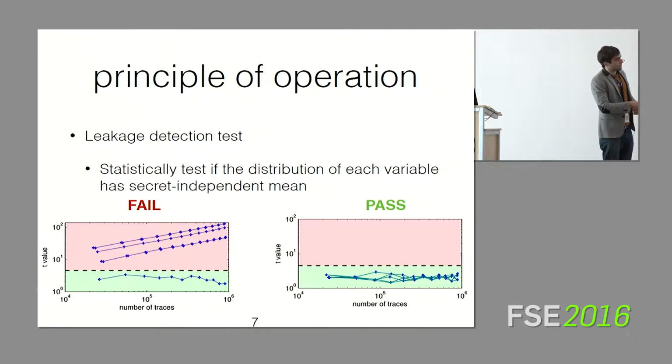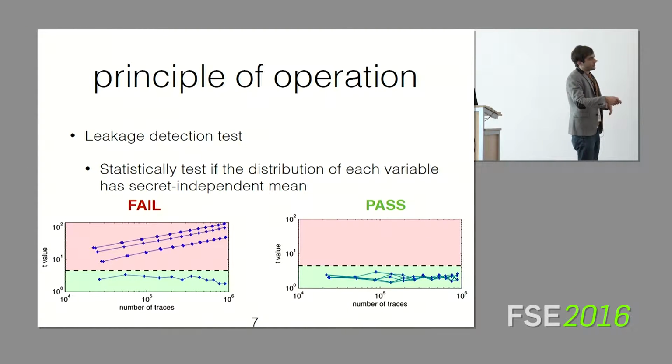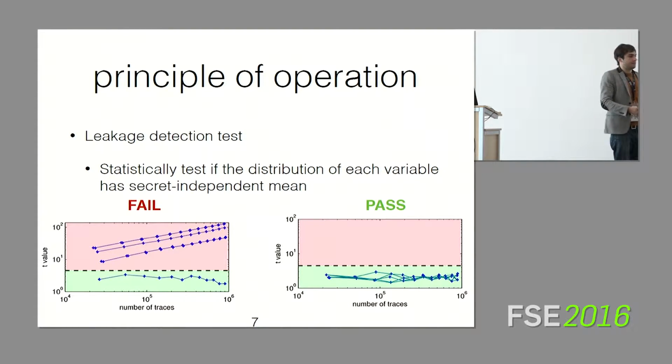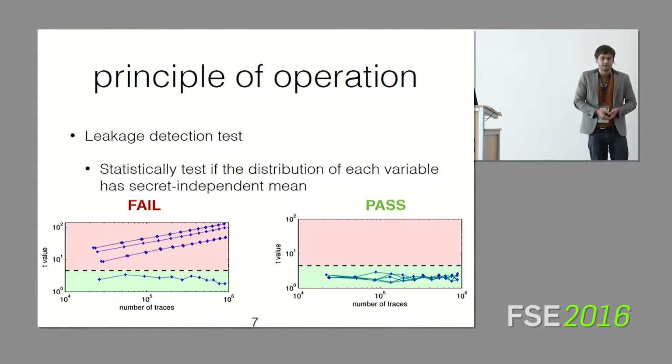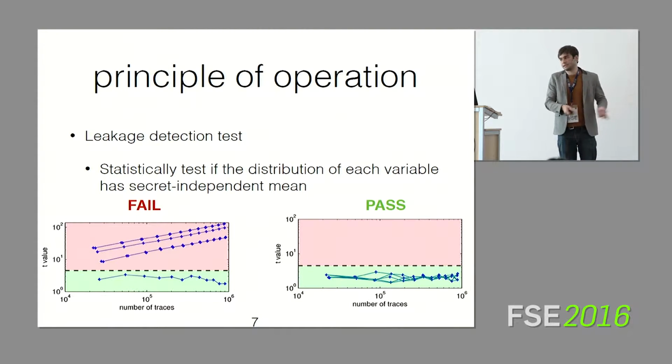Of course, you are still not 100% sure, because maybe if you throw more traces at the test, if you were going to simulate this with 1 trillion traces or whatever, maybe the statistical test will tell you that there is some bias, but that's not really worrying for an attack that is bounded, let's say, by 1 million traces. Okay. So this shows you the statistical nature of this tool.